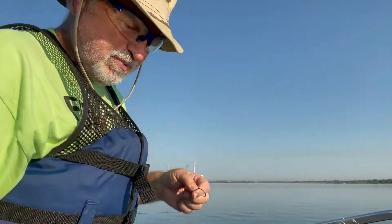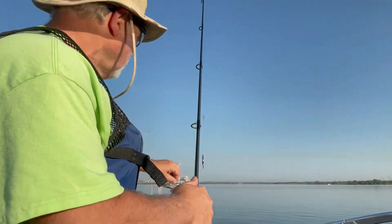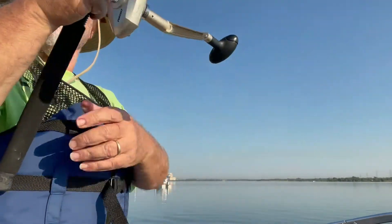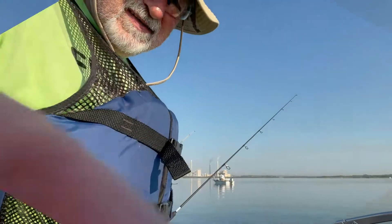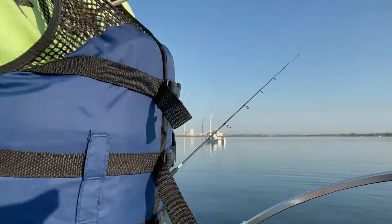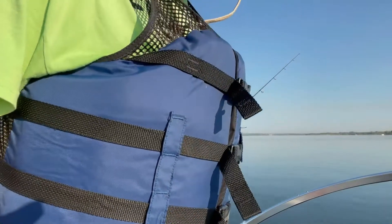My apologies if you missed some action. What I'm going to do is make sure I've got him hooked before turning the camera on. Actually, I'm going to leave the camera on and if nothing exciting happens I'll just delete the footage. That was a nice fish and he was running hard. This boat right over here is starting to give me the evil eye for casting close to their boat, even though they came in and parked right where I'm casting. I'm not fussing at them for being there, and you don't need to fuss at me for casting there.